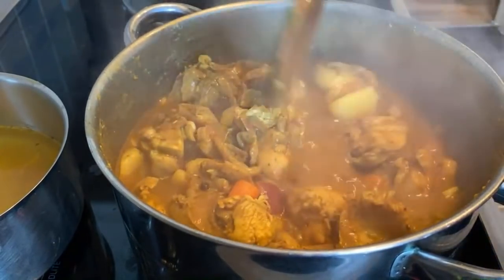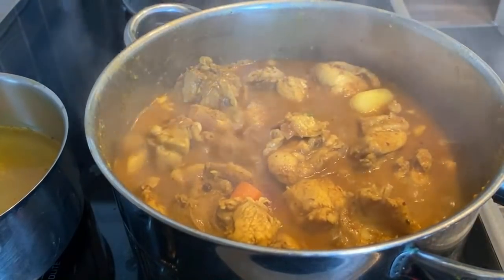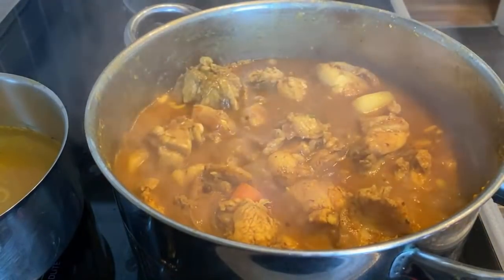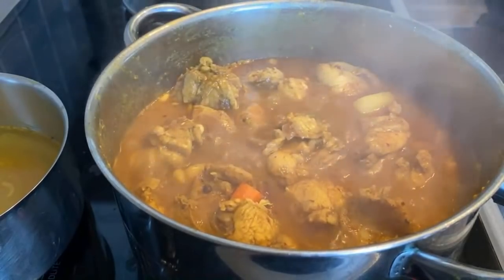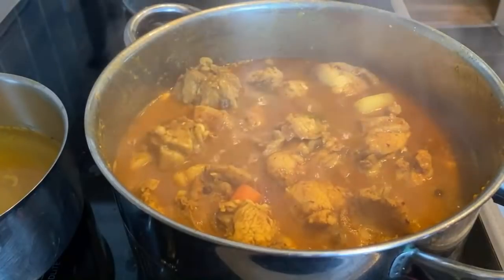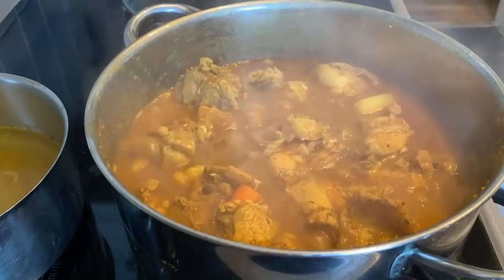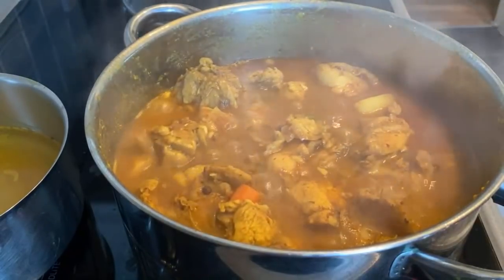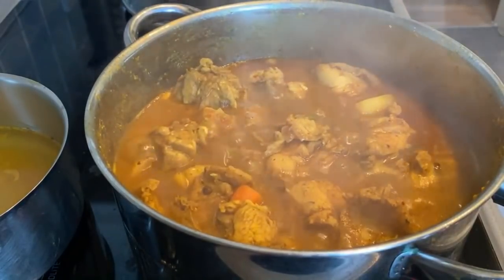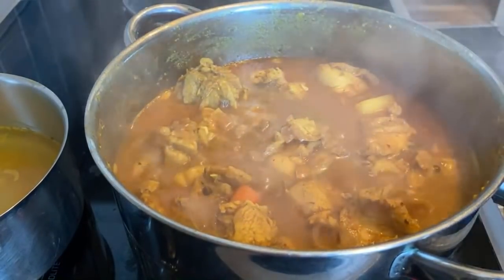Yes, Nicole, I want you to try that one. Very, very good when I cook it. Oh man, smells amazing, guys. The scent. Wow. Look at that, guys. I want you to take a good look. Nicole, take a picture. That is amazing. Let's take a picture of it. This is amazing, guys, trust me.